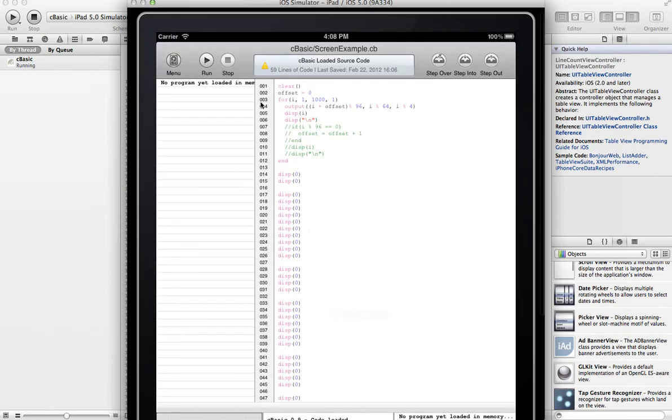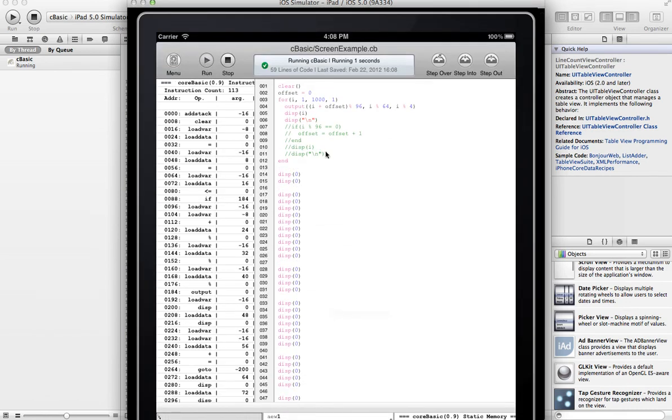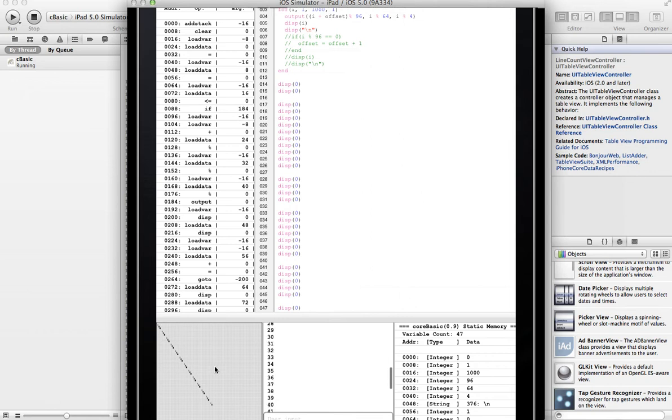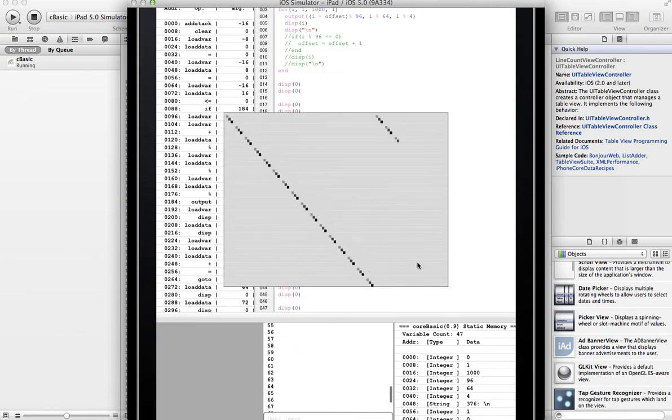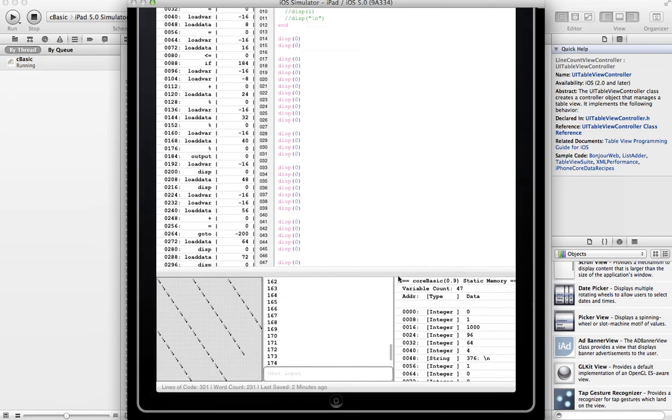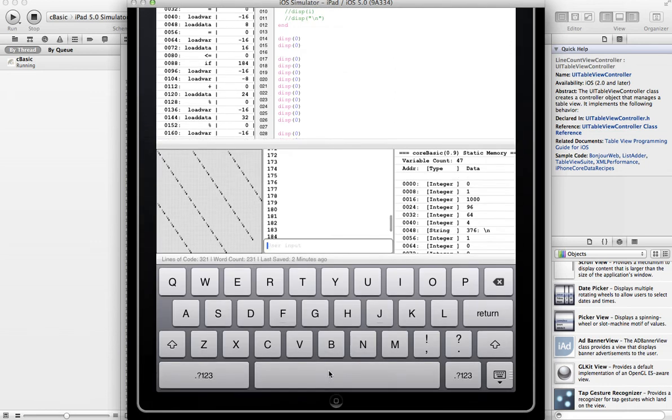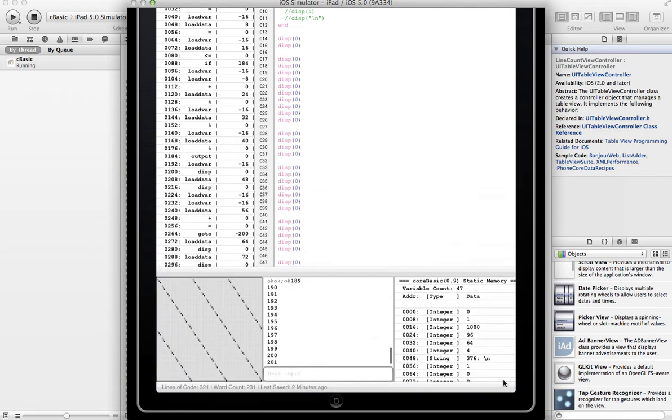So let's go ahead and run this code. We'll hit the run button. You'll see, if I scroll down on the bottom left, that there is graphical output. It's only drawing a couple of pixels at a time. It's also varying the color. So we let the user do real graphical output rather than keep it with just standard input-output on a console. But if you want, the console is ready to go on the bottom. Again, I could type whatever I want during runtime. This specific code doesn't interpret anything, so it's kind of useless.